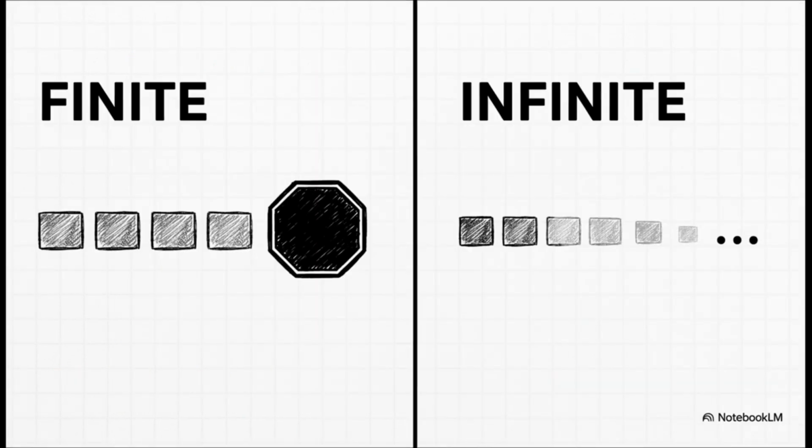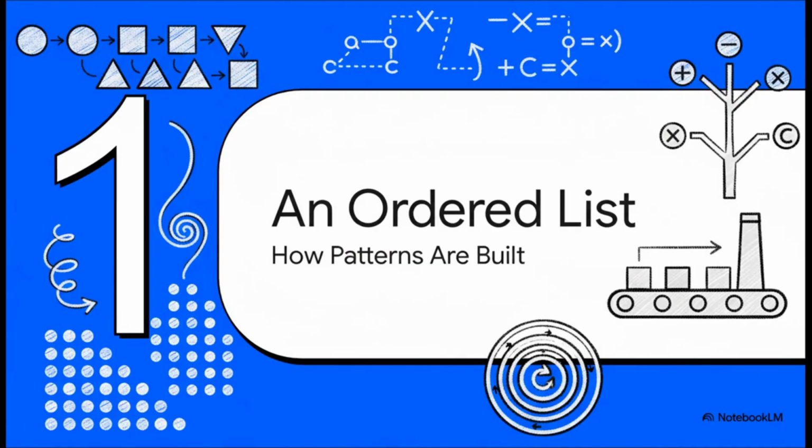Now, when you talk about sequences, they basically come in 2 main flavors. First, you've got your finite sequences. These guys have a clear stopping point, like the first 5 even numbers. And then you've got infinite sequences, which, yeah, you guessed it, just keep on going, forever. Pretty straightforward, right? So, knowing what a sequence is, that's one thing. But the really cool part, the interesting question, is how do we actually create them? How do we write the blueprint for one of these patterns?